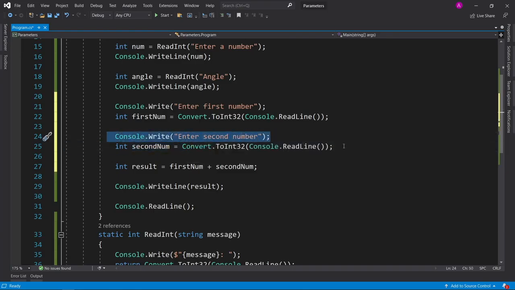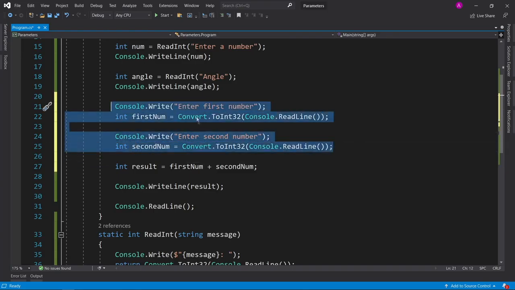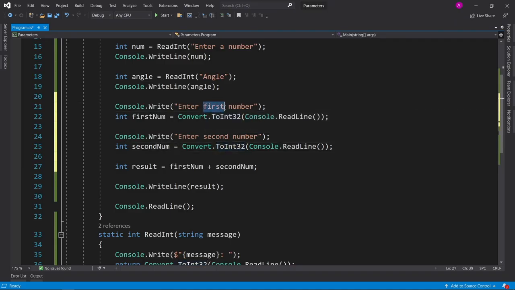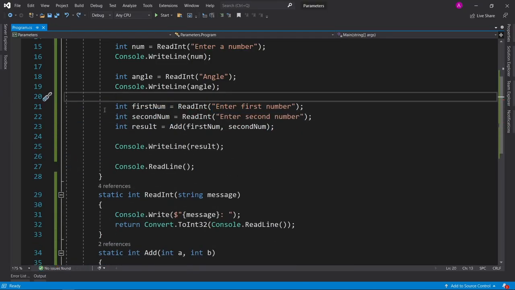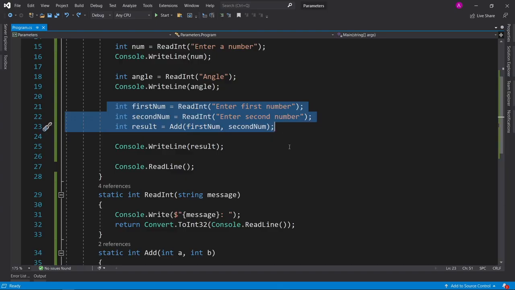There we go. You can see the code is drastically longer, and it's a bit meaningless to have duplicate code. This is literally the exact same line in both of these sections, except for the fact that this says first and this says second, and we're storing in first and we're storing in second. So let's undo that and get back to our more efficient code. There we go. You can see that these three lines are considerably shorter and easier to read. This is telling us we want to read an integer, here is the value, and we want to return it inside our firstNum, and so on and so forth.